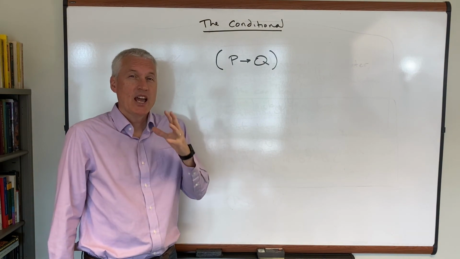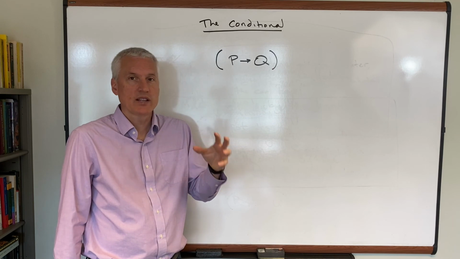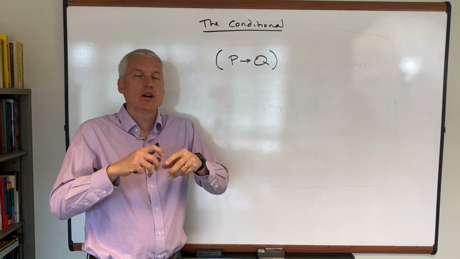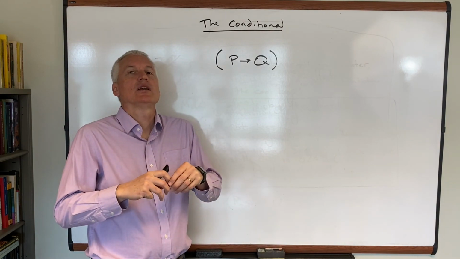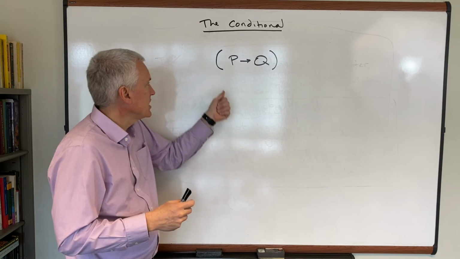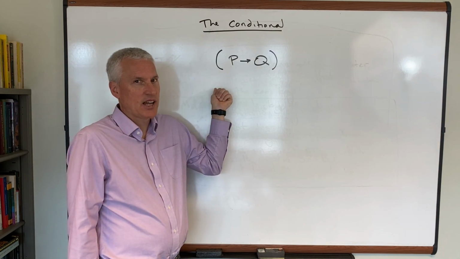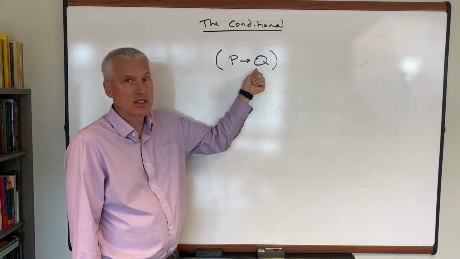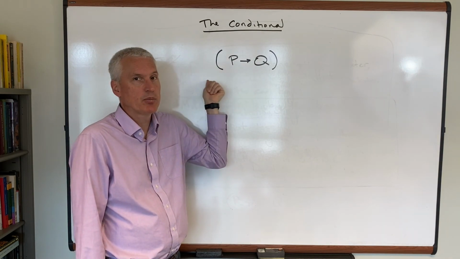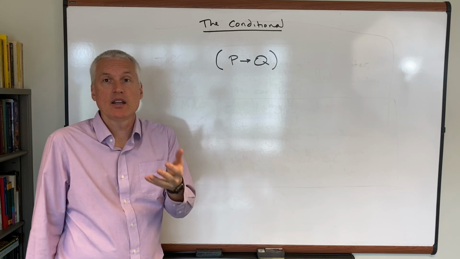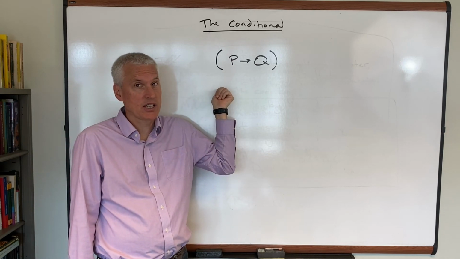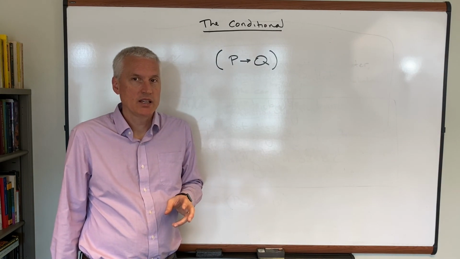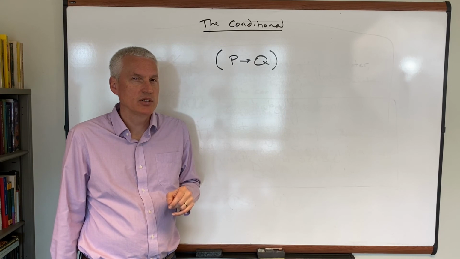Now, syntax is about how you correctly write something. It's rules about strings of symbols, basically. How can you correctly put those symbols together? What's an incorrect way to put those symbols together? For example, the syntax we've already sort of introduced on the sly: we said that if we have two sentences like P and Q, and you put an arrow between them and put parentheses on the outside, you get another sentence. Now it's a complex sentence. It's no longer atomic. We'll say that again in a minute in a more formal way, but we're going to need a third concept before we do that. So we'll come back to that.